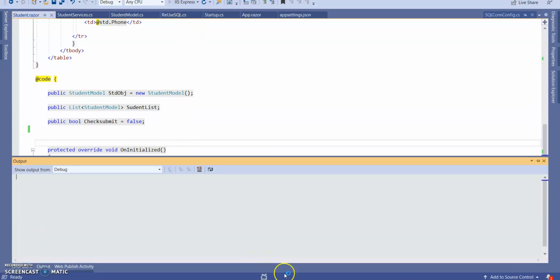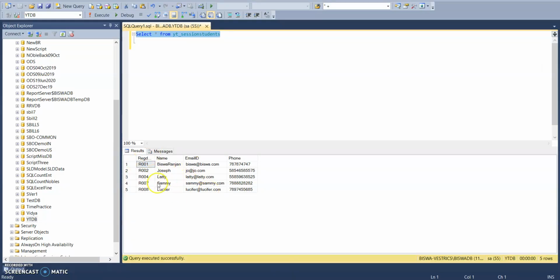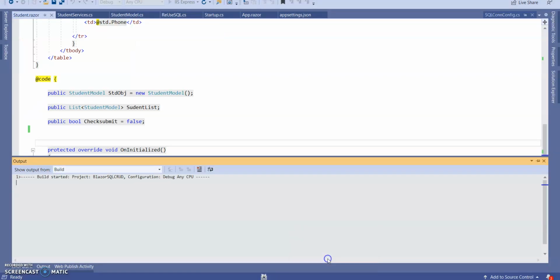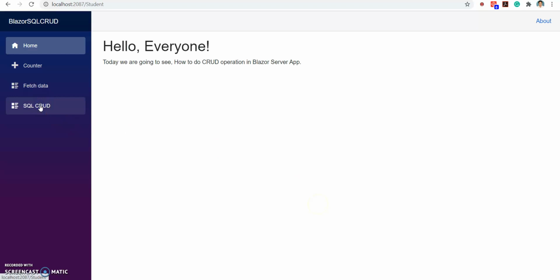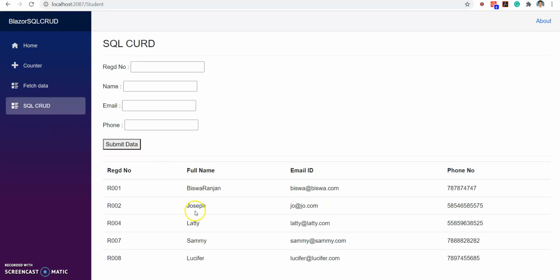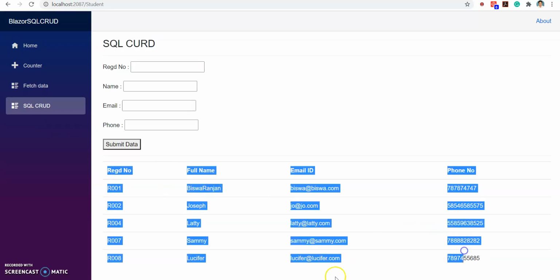Run the application and see whether the existing record is coming to our page or not. So you can see existing record is coming.